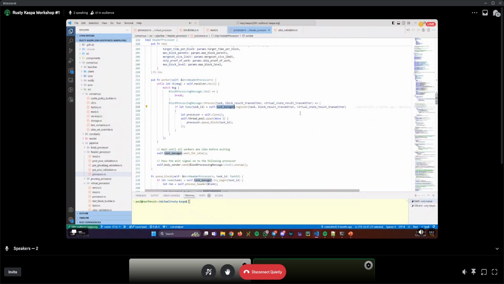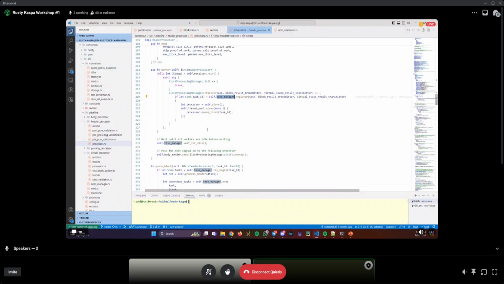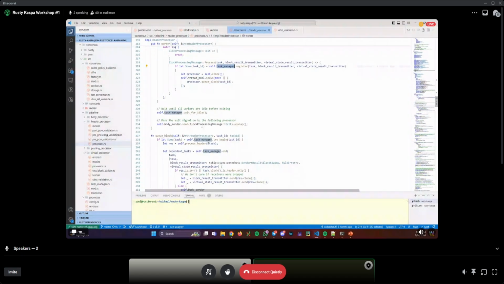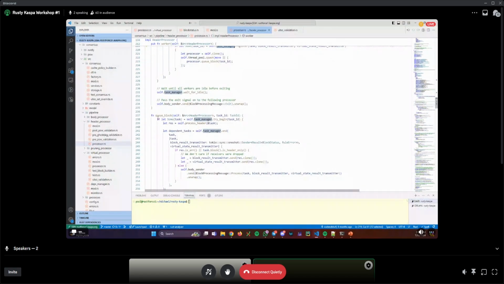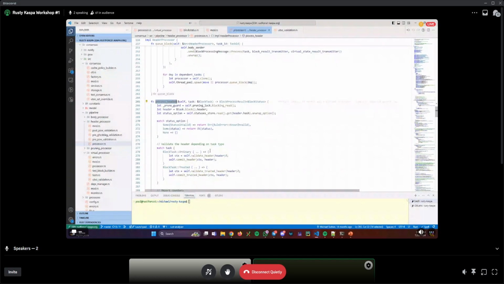Only once the parent verification is done and they're valid, then we'll queue you. So there's a task manager which is sensitive to DAG structure. It's what we call the depth manager, and it's used both for header processing and block body processing. Then there's a mechanism for queuing the block, and eventually you start processing it.